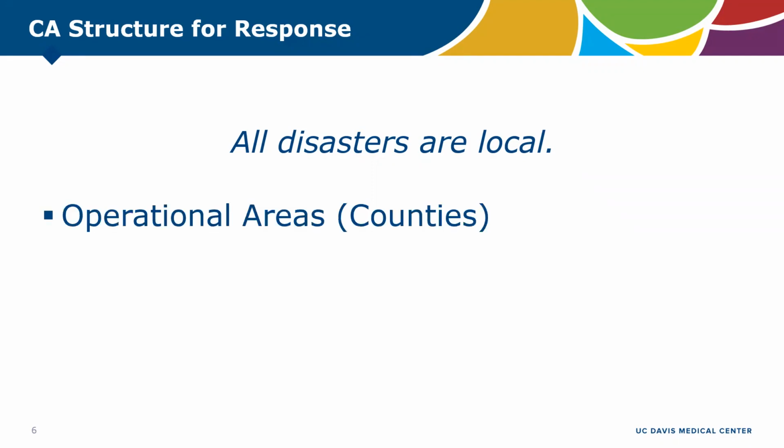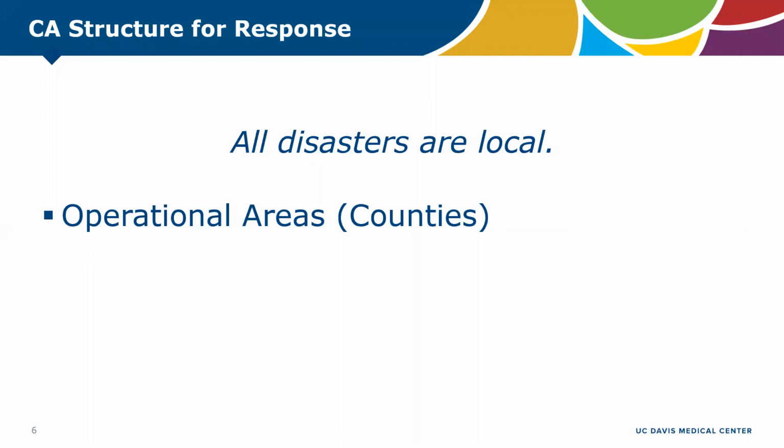So where does it start? It starts with your operational area. In California, that's your county most likely. There are a couple places in the state that have some consortiums that have bound together to have a bigger operational area, but generally it's a county. So that's your first place to go. For those of you in large cities, there is also a city structure that will report up into the operational area. So it depends on which jurisdiction you're in, and that's definitely something you would want to know right off the bat.